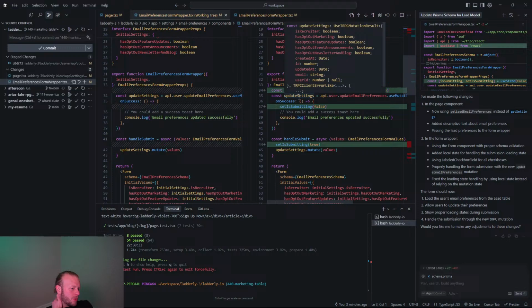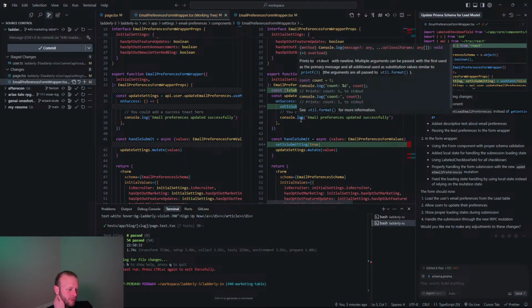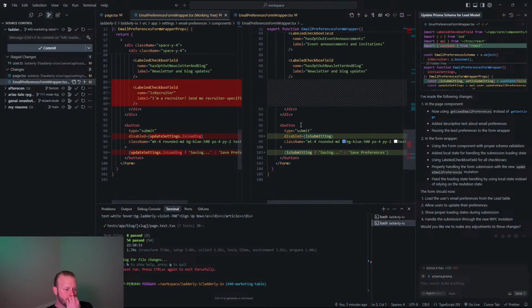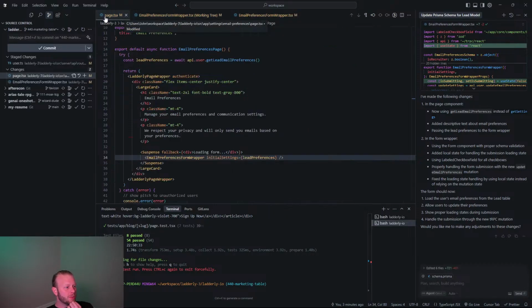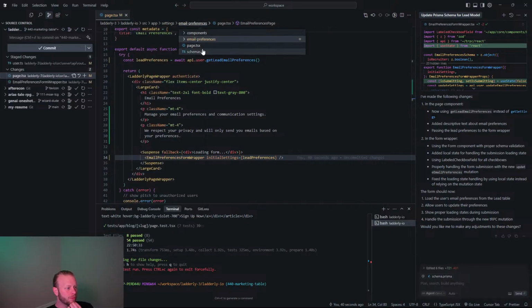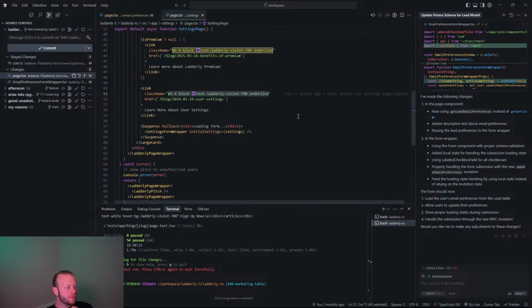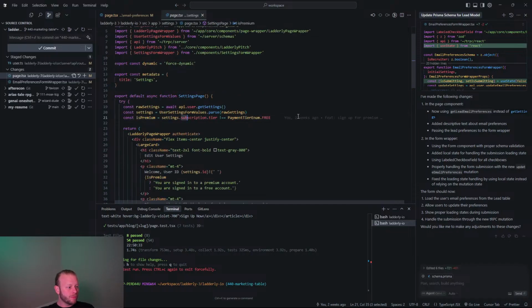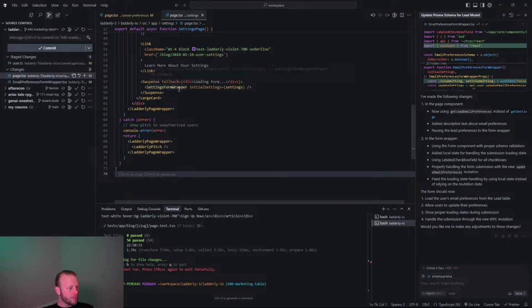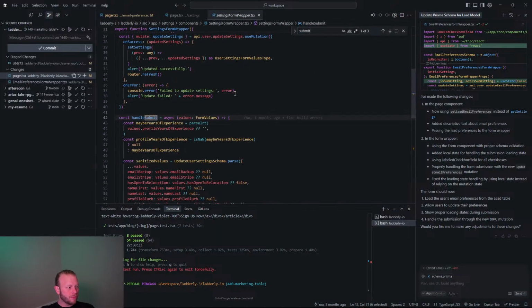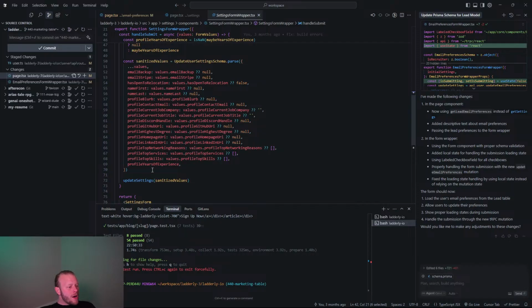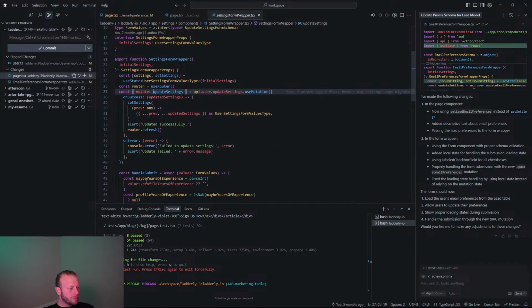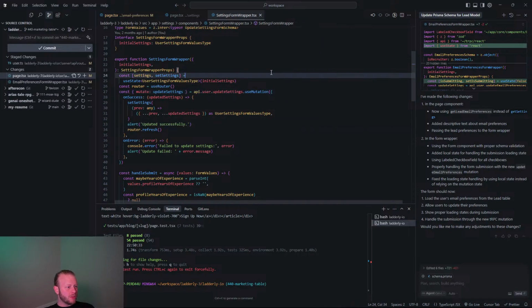Yeah, on success, we should display something to the user. What do I do on the settings page? Alert updated successfully. Okay, that works.